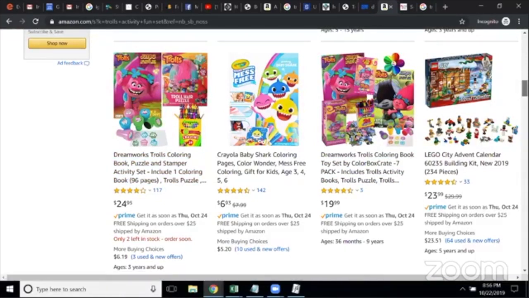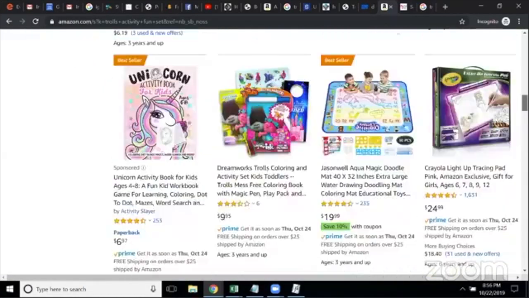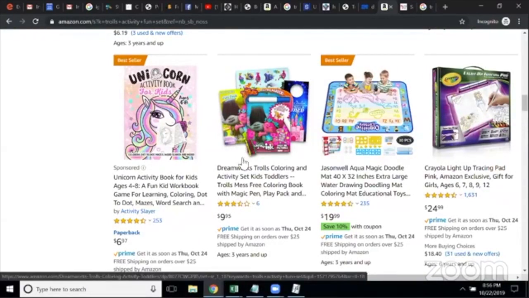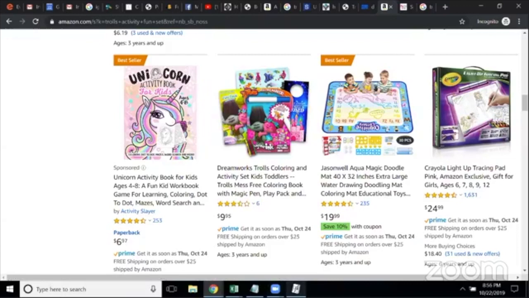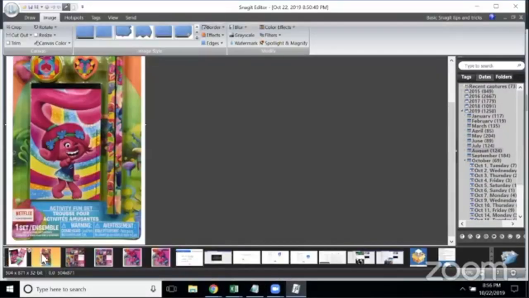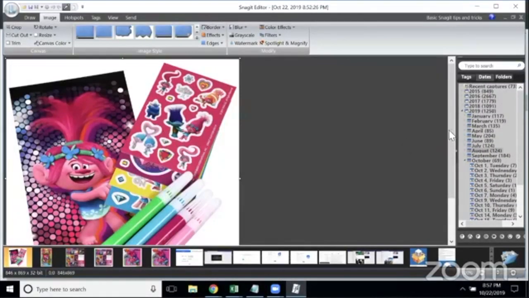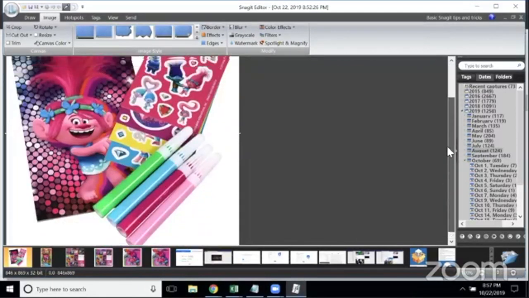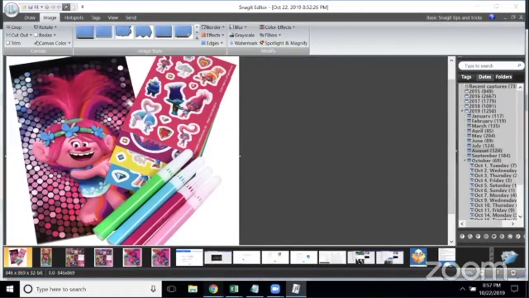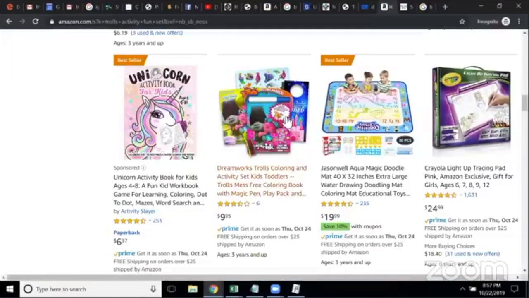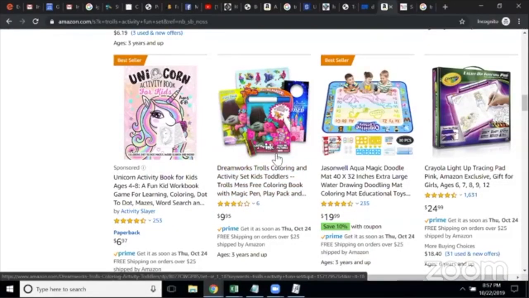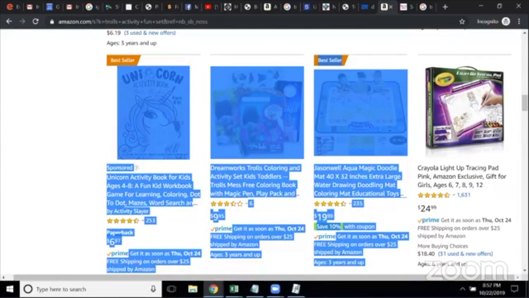I love this. See how vibrant and bright? That's how you do a bundle. You always want to make sure you get the first picture. Okay. This one is with the marker. Is that the marker coloring activity sets? So is this the marker set that I was like, no, I don't want that? So are they going to come with a marker set? If that's the marker set, I might be interested in that. Yeah, it probably comes just like this.